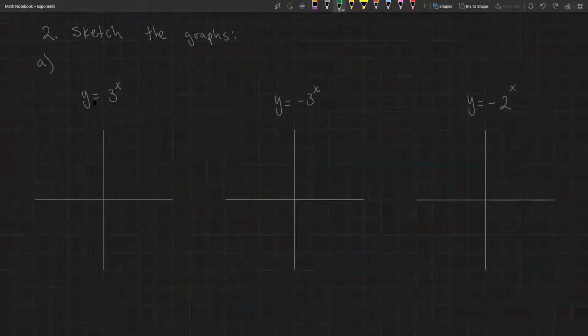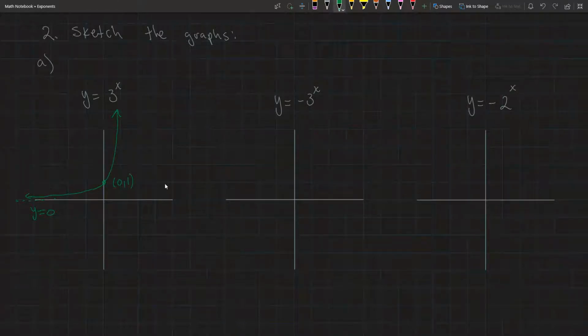So we know this is a parent function with a y-intercept or common point of (0, 1). And we know that when exponents are negative, it gets really small, closer to 0, which gives us the boundary line of y equals 0. And when the exponents get more and more positive, this grows really fast without bound.